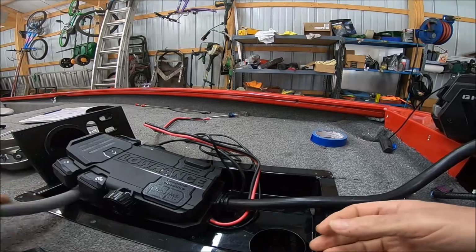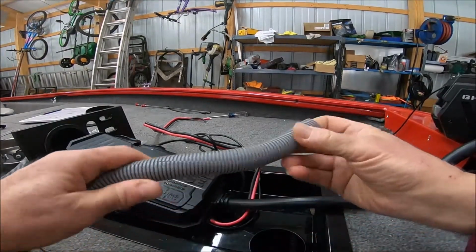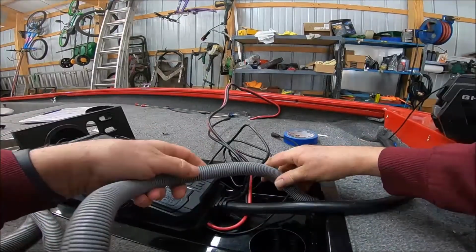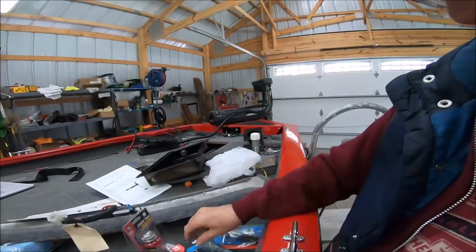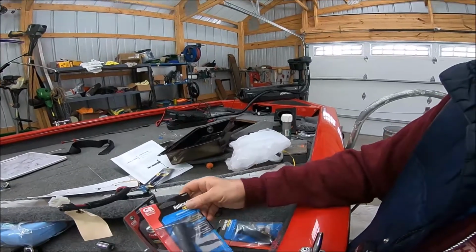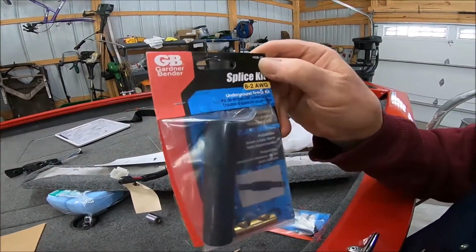So I went to my local Ace Hardware and I picked up some 3/4 inch flexible. And what I've also done was on the plate, took it out and put a hole in here. Let me show you the stuff I picked up at the hardware store. There's a magnet to retrieve my wrench. And I got these splice kits. They'll go from 8 to 2 gauge.